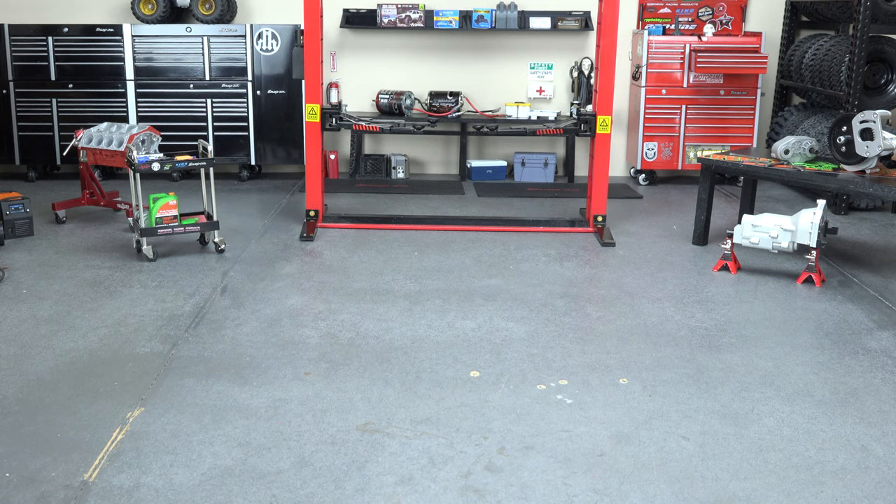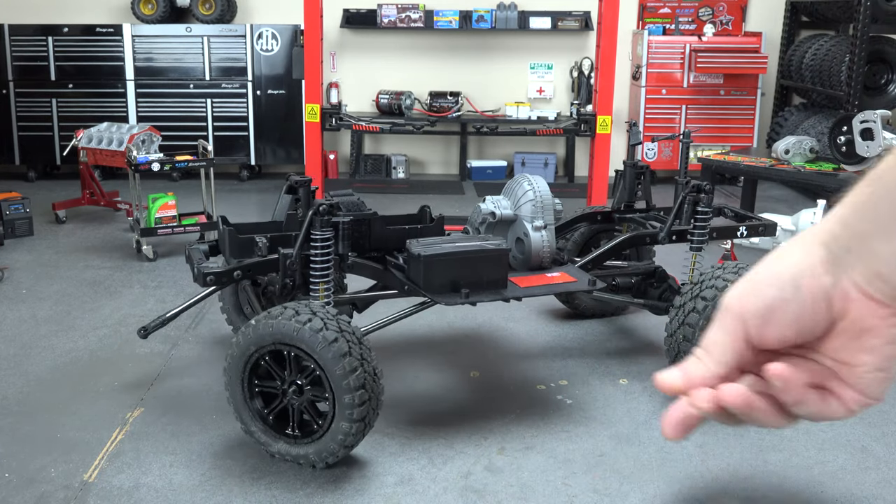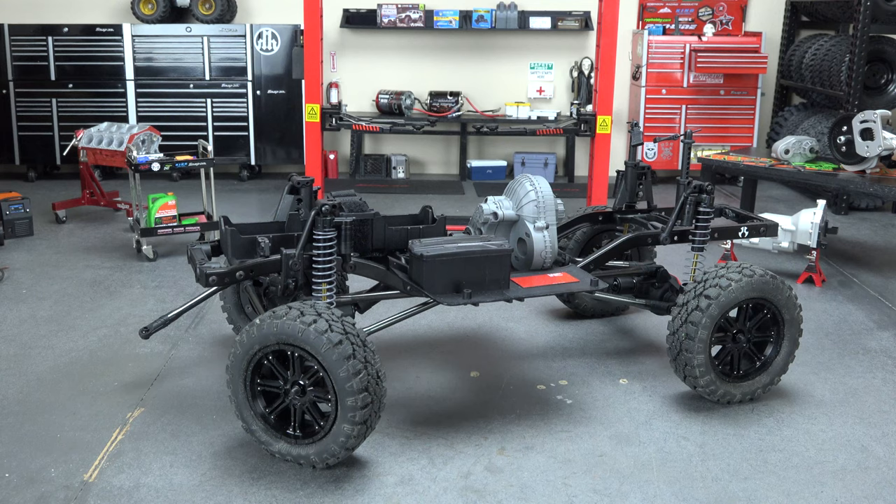Let's head back into the garage and take a look at the gremlin. Last RC Shop episode, we hinged the hood, so now we need a motor to show off under it. That means the chassis is going to need reworked — that chassis, the one that I've been editing a build video on for the past month. The video that I've promoted to you at a level of nausea, but never have released. Chassis build video coming soon. We need to move the motor up front, and SSD has a solution for us.